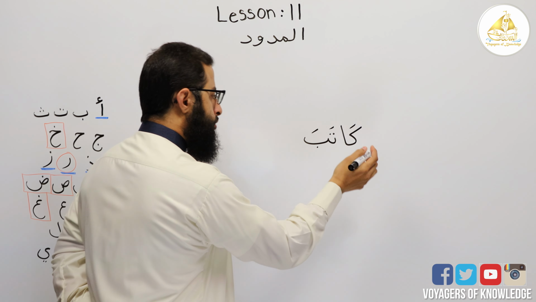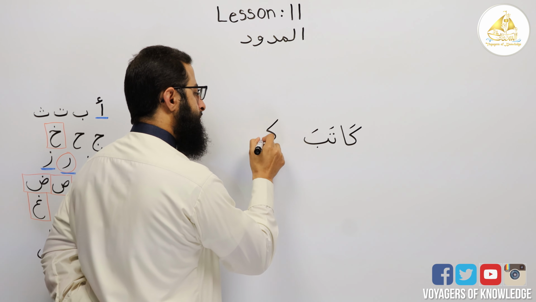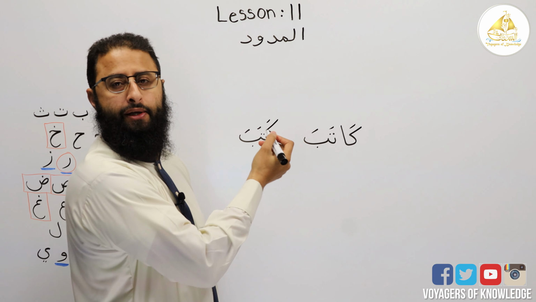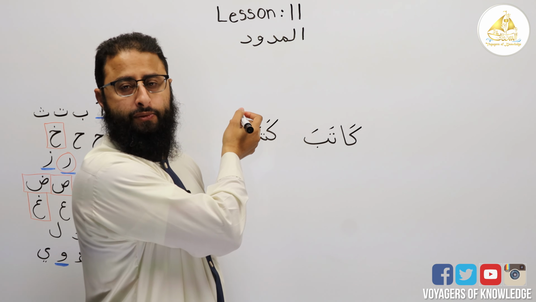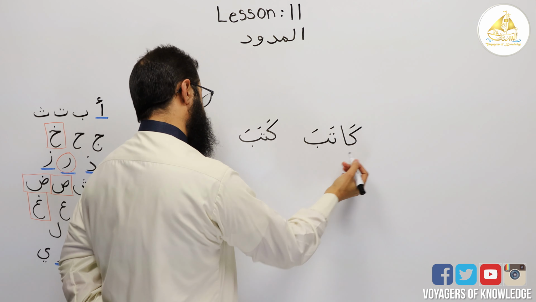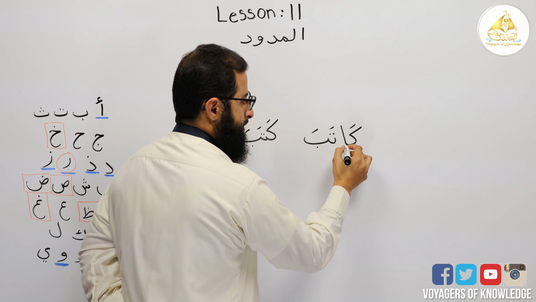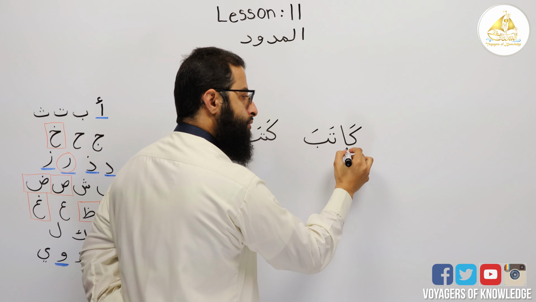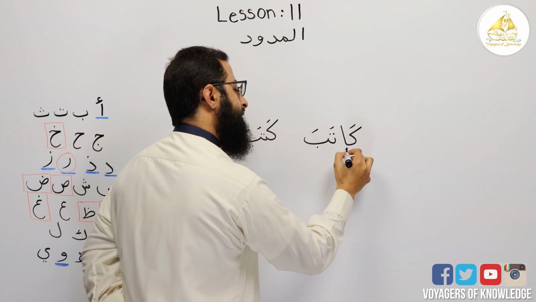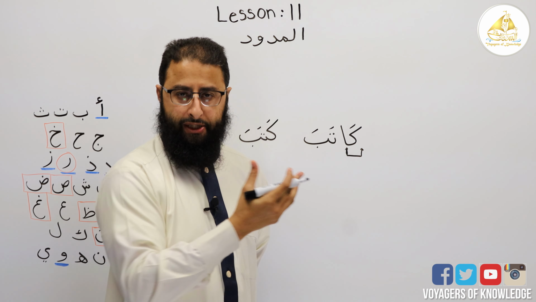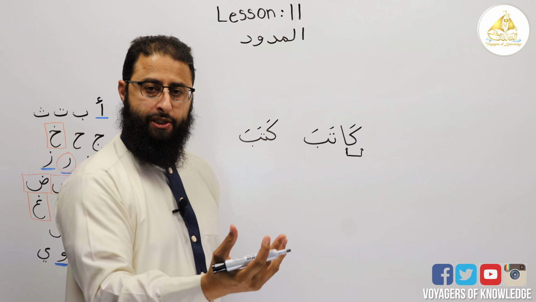And this. Normally, what we've learned in the past was just a 3-letter word, right? Ka, ta, ba. Kataba, right? But now we have something different here. We have a vowel. And what we want to do is, the vowel cannot be pronounced on its own, it needs a supporting letter. So we're going to keep these 2 letters together because they need each other. And we're going to pronounce them.